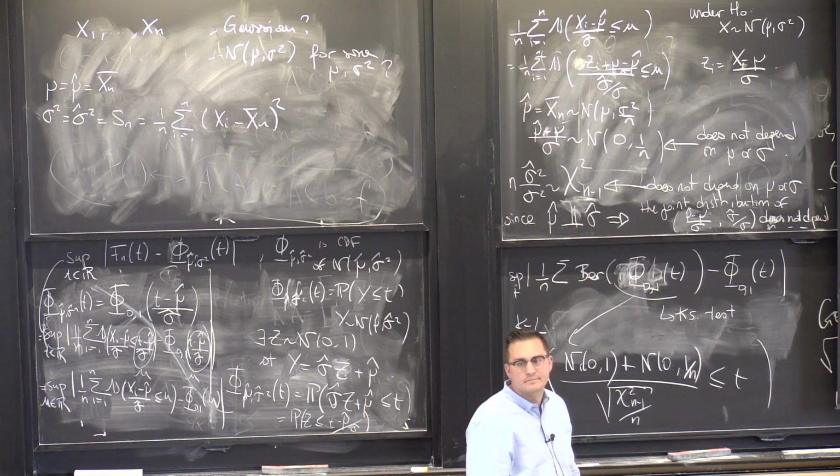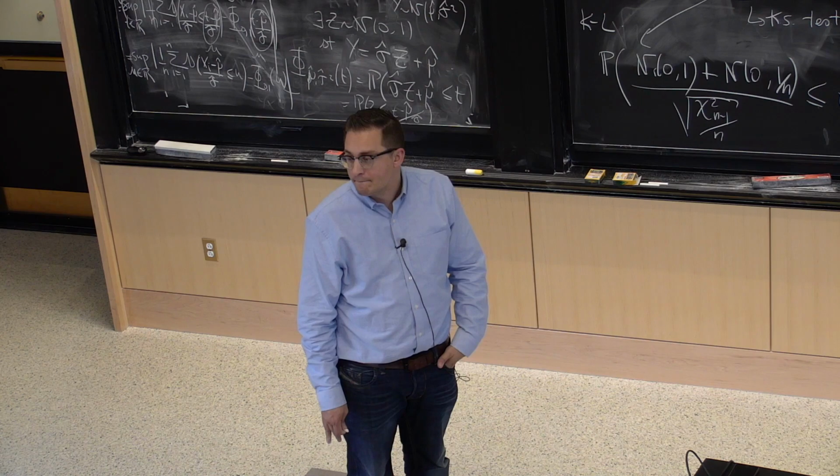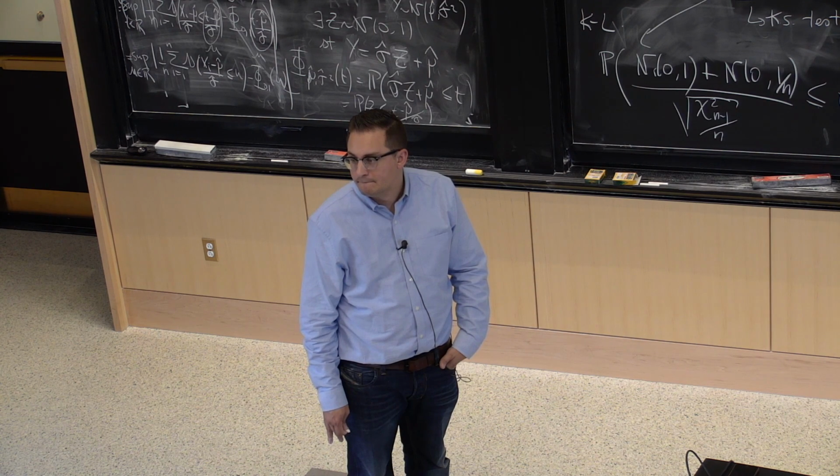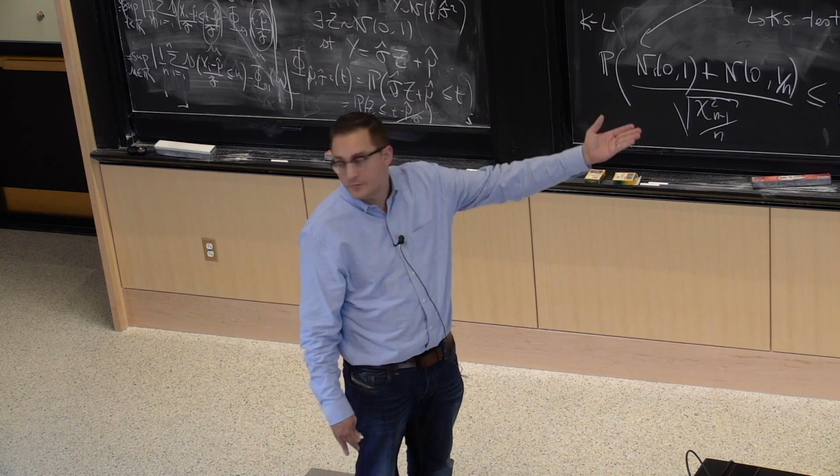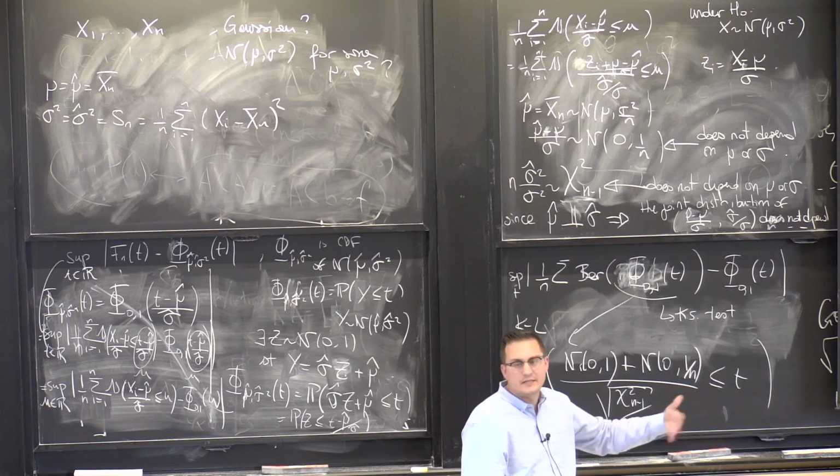Yeah? You also said that you compare the table, and you said at the same level, the Lilliefors is like 0.2, and for the Smirnov is like 0.4. Yeah. Okay, so it means that Lilliefors is harder not to reject? It means that Lilliefors is harder not to reject, yes. Yeah. Because we reject when we're larger than the number. So the number being smaller, with the same data, we might be, right?